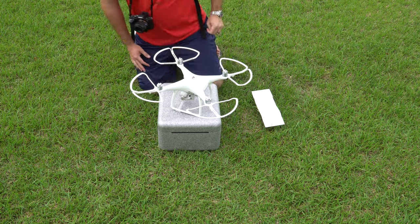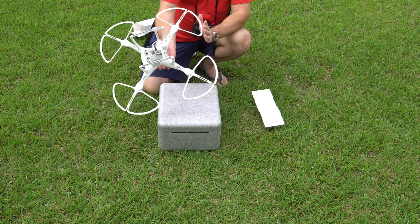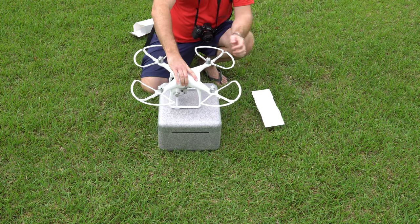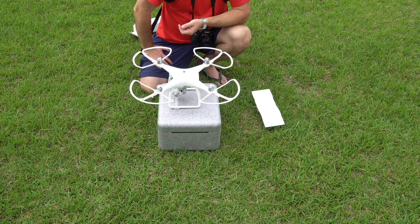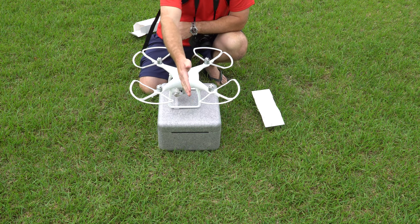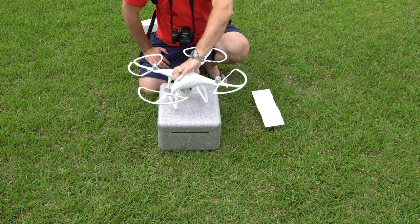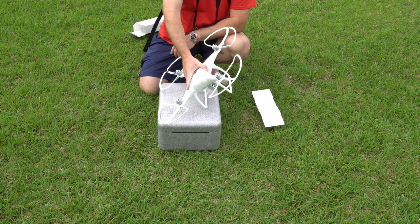That's super important because if these didn't pop on and off easily, traveling with your drone would require a much larger case, or you'd have to bust out a screwdriver every time to remove and reattach the prop guards. The quick disconnect nature of these makes it great. Something I noticed is missing — with the older prop guards for previous Phantom models, they often had a piece of string that people would run among the four prop guards. That didn't come with this, and I actually like that. I never used it on the previous models — it was just another component to attach and detach with minimal added value.